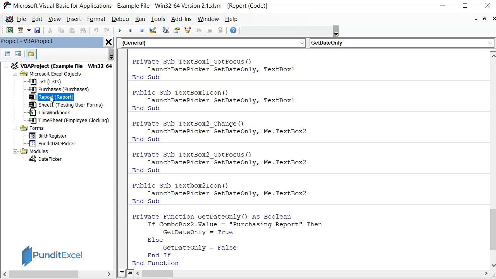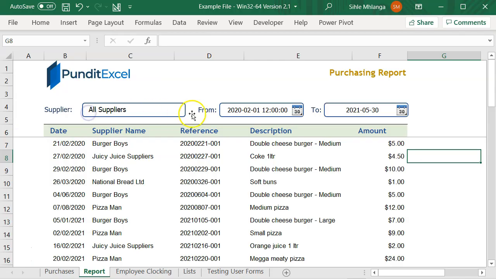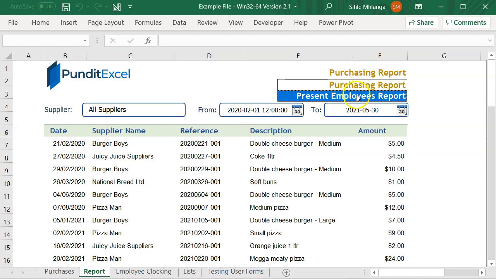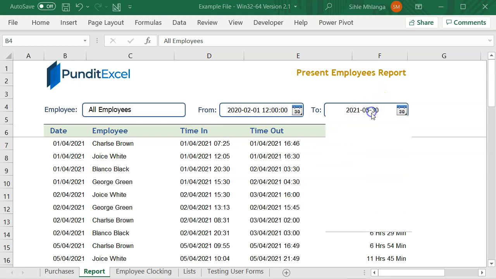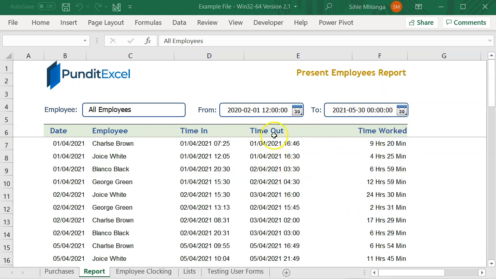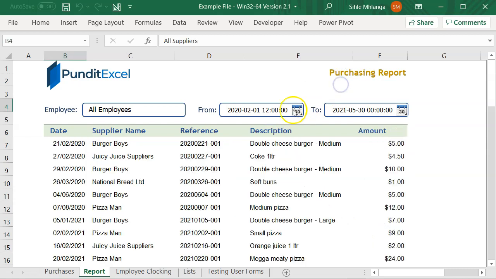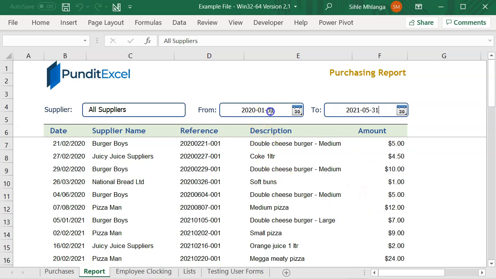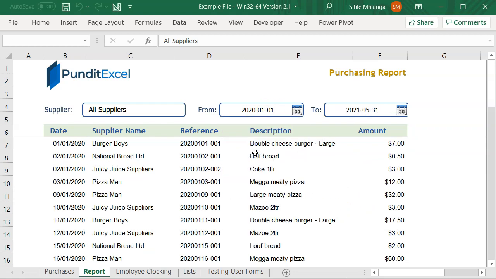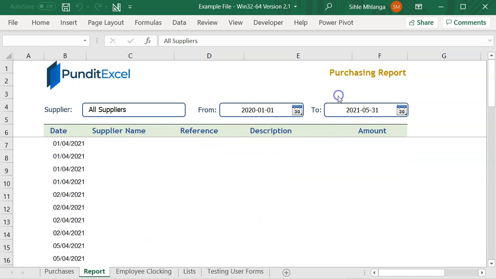Simple and with perspective. This date picker was also created this way, doing everything step by step and sticking to basics, and achieving things many people think can only be done through advanced coding. This is what I teach here at Pundit Excel. We believe there is nothing advanced in any advanced code. It is just simple basics put together to appear as advanced.